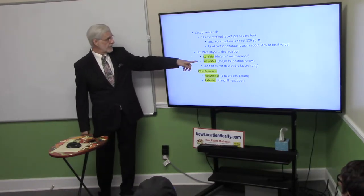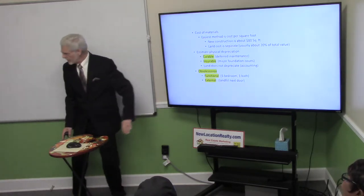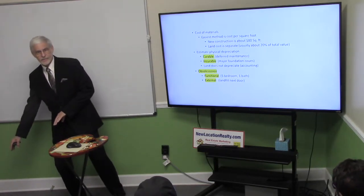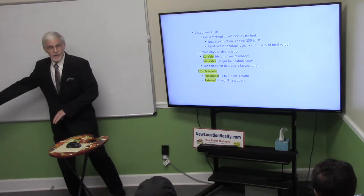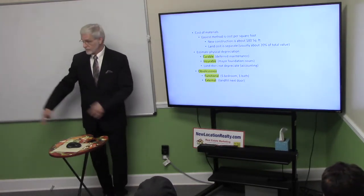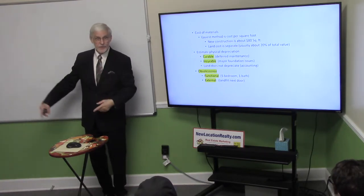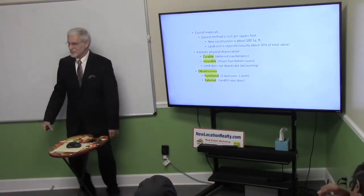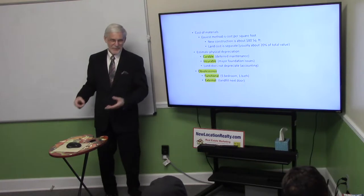But then you may have something that's incurable, like the foundation. All of a sudden we noticed everything sloping toward the middle of the building where the slab has cracked and for some reason it's down about 6 inches in the middle of the building. That may not be curable. Maybe they could run cameras under there and see, well, that's where the mine fell in. There's coal under here. So you just cut your little hole and start digging the coal out. But to pay for the repairs.